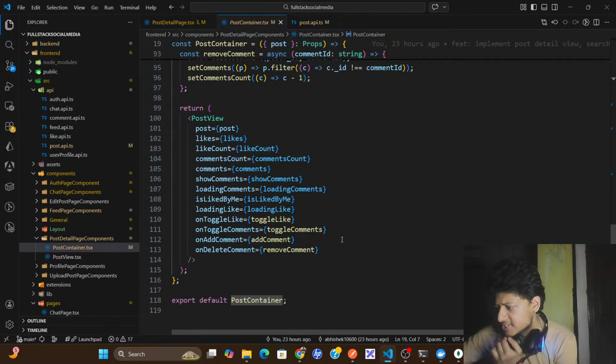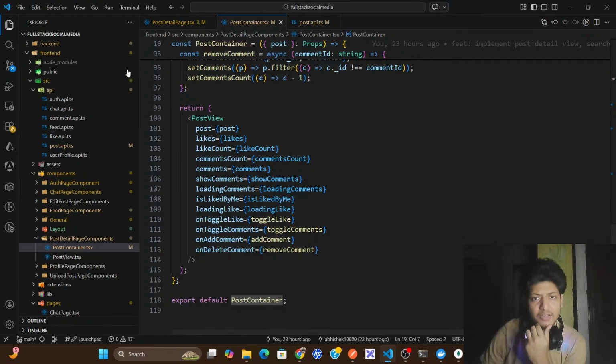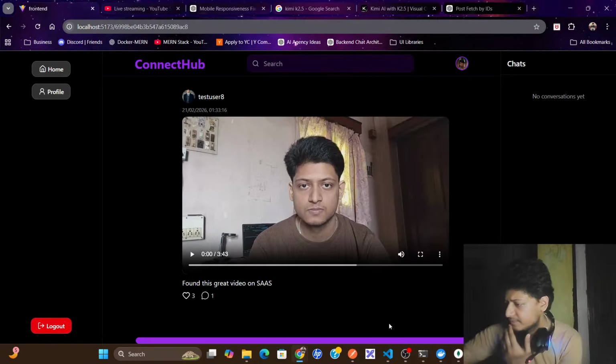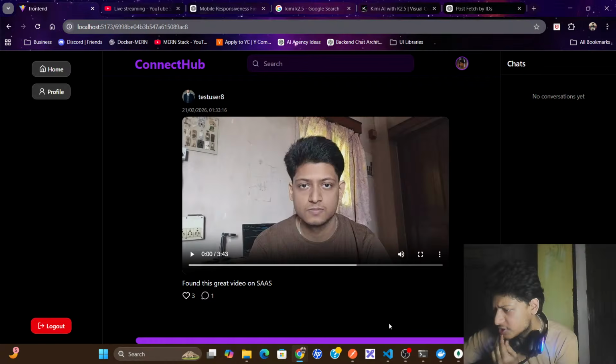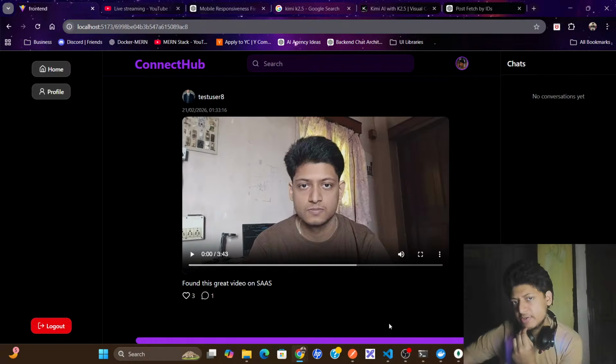User ads, just a suggestion, not a question: I think you should not bring your media to the server. You just store the links to your media in the database. Let the front end handle all the uploads. I mean, what are you talking about? Can you explain this a bit? Post in API. Yeah, okay. Where are you storing images and videos? I'm storing images and videos in Cloudinary.